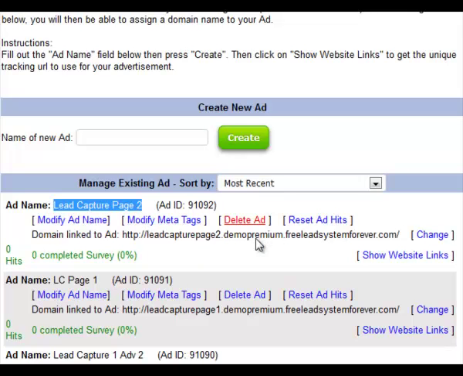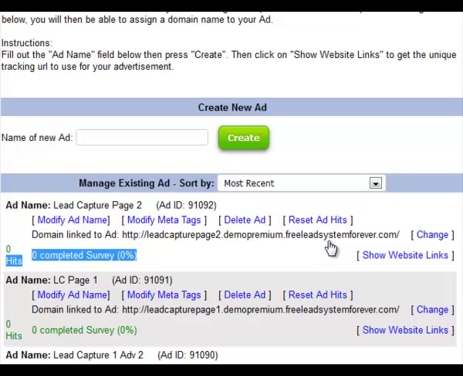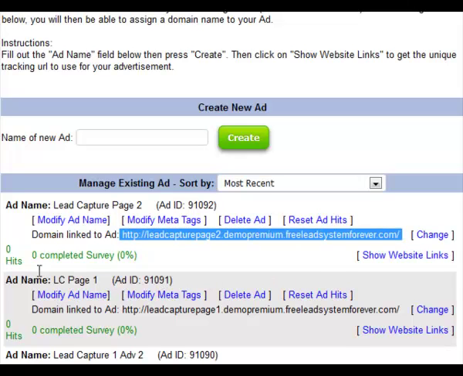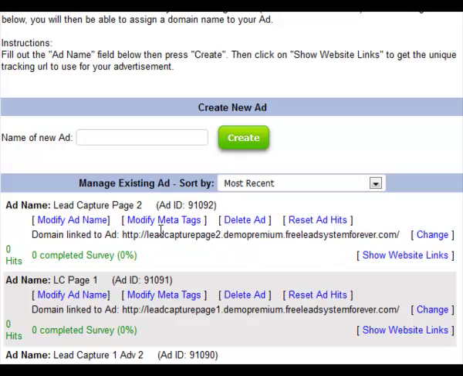You can always delete the ad. You can always reset the ad hits. The ad hits are the numbers over here. So if you want to reset that, you can do that. You can always change the website address that you're pointing for a specific ad by clicking on that link as well. So you can't break anything by clicking on these links, I guess, unless you, well, even for deleting, you get prompted, so don't worry. You can't even delete it by just clicking on it once unless you go and approve it.